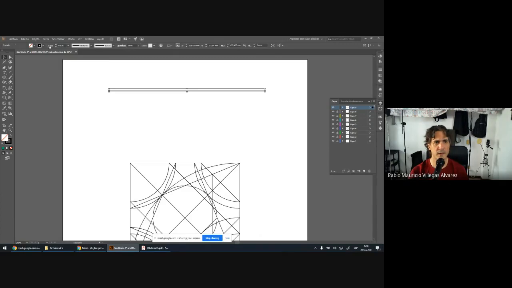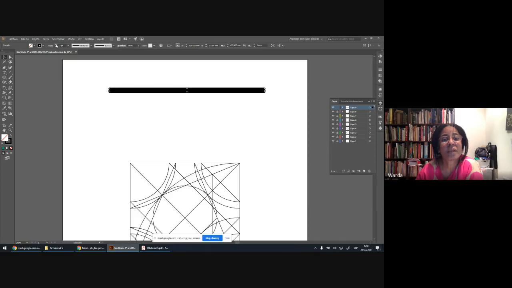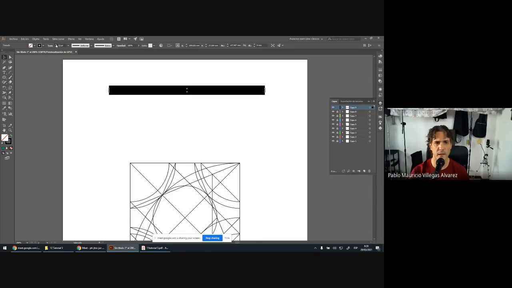If I do, for example, this, look, that's thick, very thick. Here you don't see anything, but this has these anchor points. And when it says anchor, it is the anchor.